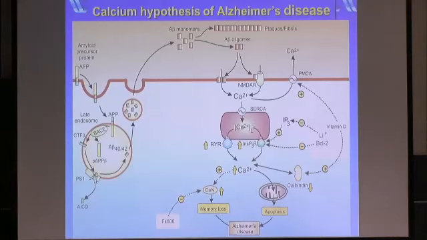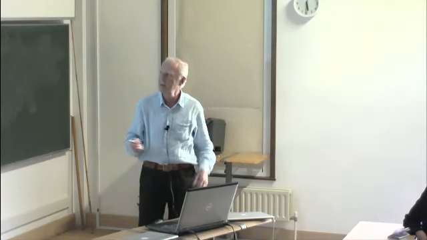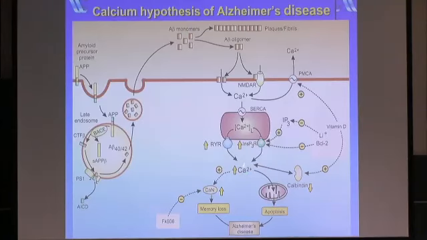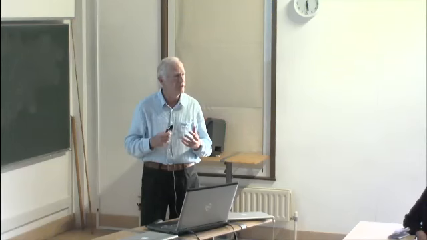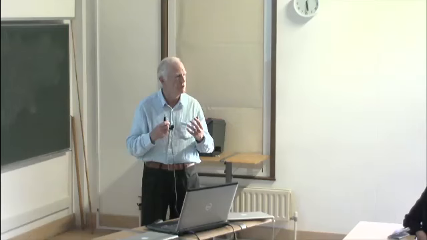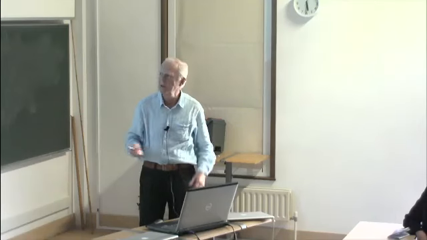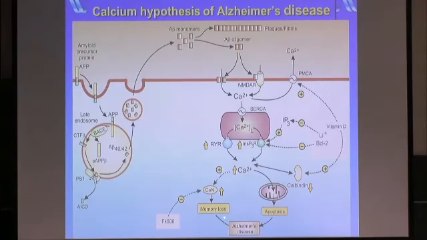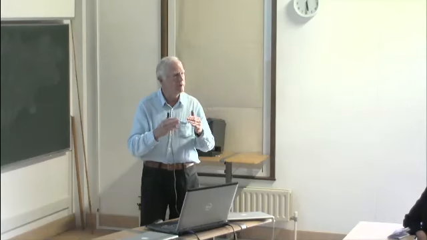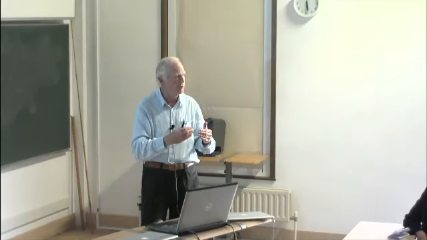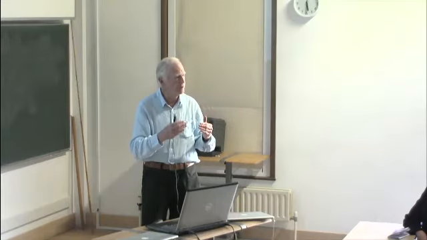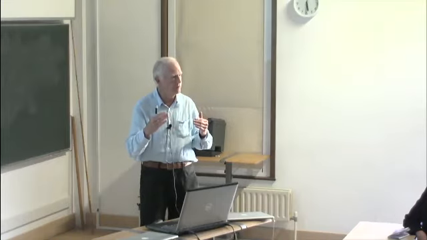In addition, neurons, like many other cells, have an internal reservoir of calcium. And in Alzheimer's disease, these two key channels, which are located on this internal reservoir, are upregulated. So they're also pouring calcium into the cytoplasm. And it's this dysregulation of calcium that we think causes the pathology. And it does two things. Initially, it activates memory loss. So there's a long period in Alzheimer's where you start to lose your memory. But there is no neuronal cell death, and this can go on for a number of years.